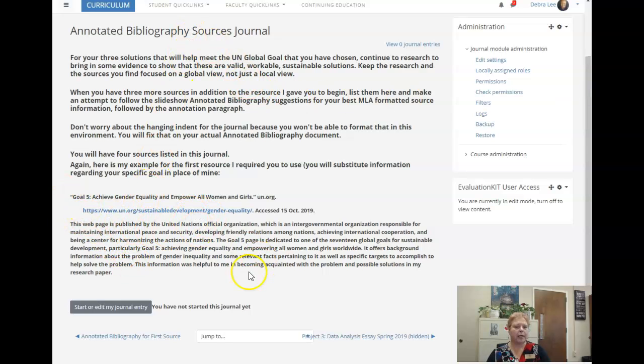I copied and pasted from the PowerPoint slideshow session, the one that I did for Goal 5, for the first source that you're going to be using, just to remind you of what all goes into the annotation. And then you're just going to add 3 more of those that you have found.